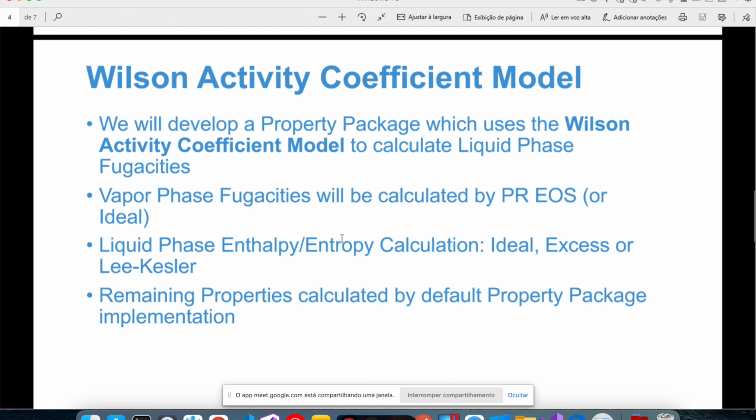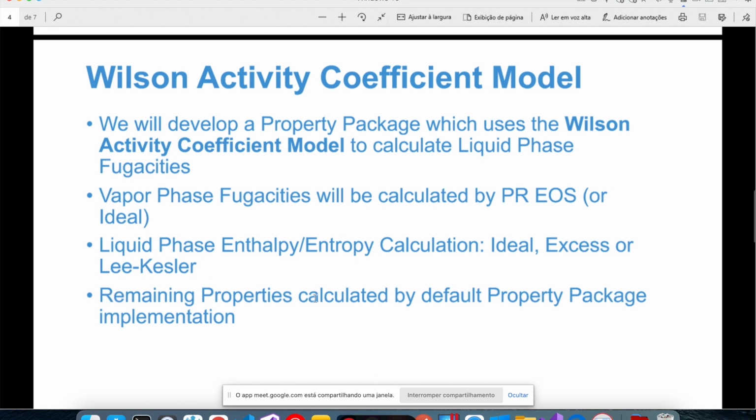Liquid phase enthalpy, entropy, and heat capacity will be calculated ideally using an excess function based on the activity coefficients, and I'm going to show you how this is done, or using the Lee-Kesler model, which is the default selection for all activity coefficient property packages in DWSIM.